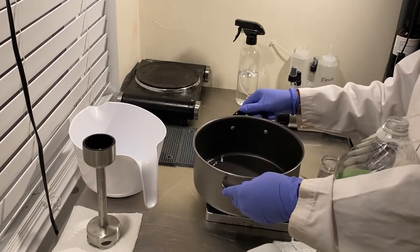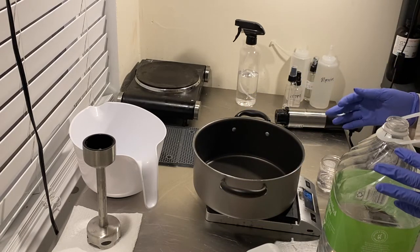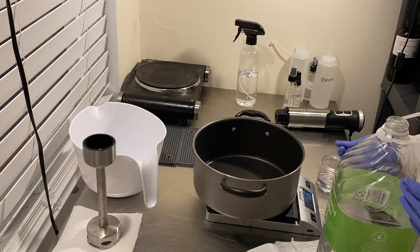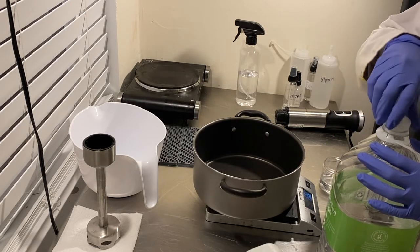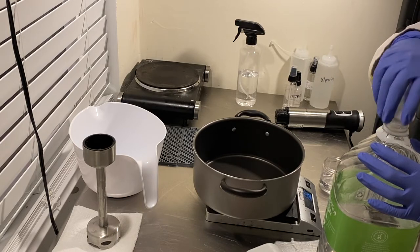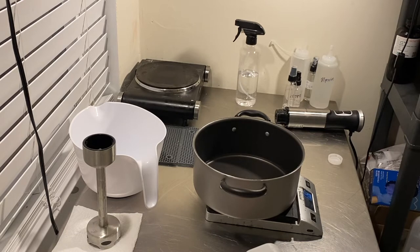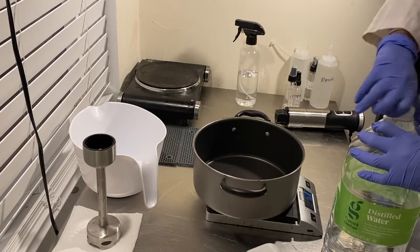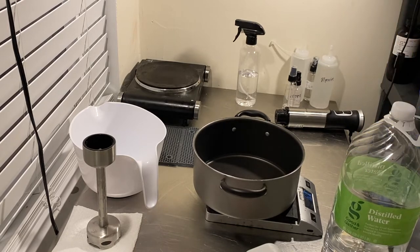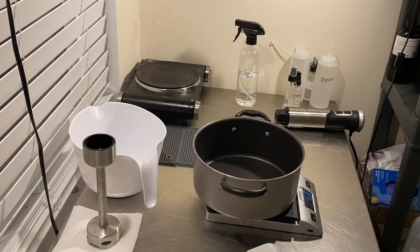Remember, once you whip it up you'll have more than what you use for your base. I'm making 32 ounces, and once I whip it up and add my sugar and all that I'll have quite a bit. Something I like to do — I have all my ingredients out next to me, and once I use them I put them away. That way I know I've added it and it clears out my space.